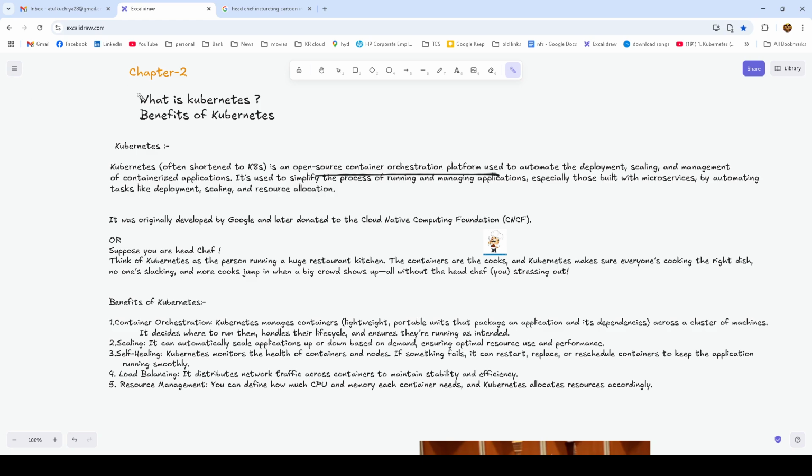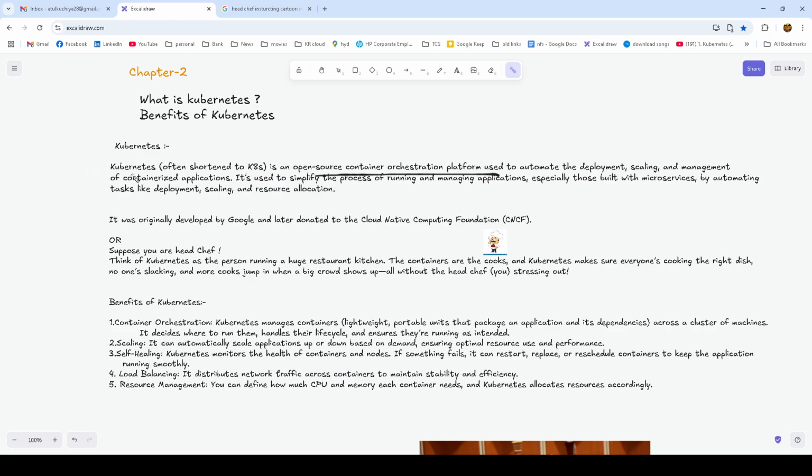In chapter 2 we will be learning what is Kubernetes, what is the benefit of Kubernetes. So don't worry about this one big theory. We'll be learning theory one by one, and we'll be doing some more practicals in coming sessions. But this is the theoretical session. First of all, we have to understand what is Kubernetes and what is the benefit. So let's understand about what is Kubernetes and we'll be starting with a basic definition.